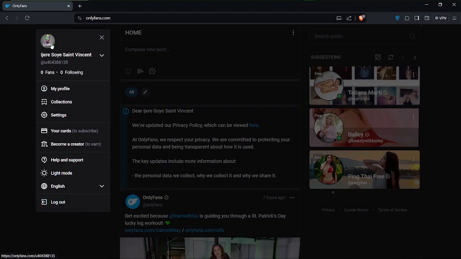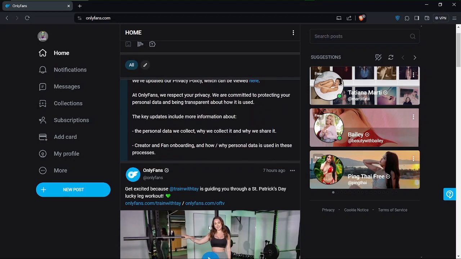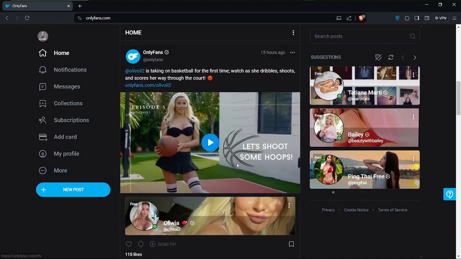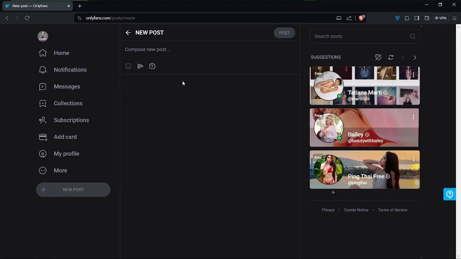Up here on your profile picture, you can see the greenish dot, which means you're active, amongst a few other things. Now there are a few options to note. One is that you can create a new post by clicking on this, and there is of course another option right here at the top of the page to create a post. The idea is when you scroll, that option will be lost, so to speak, so you can of course use this one. So we'll be using this one just to see how it looks.